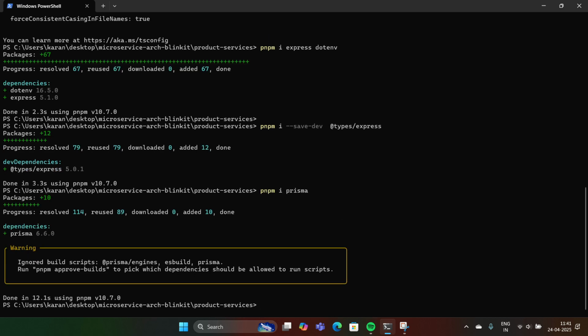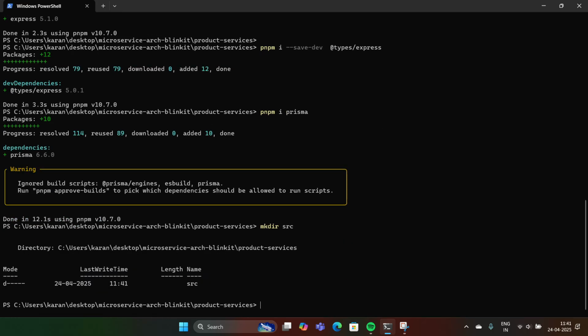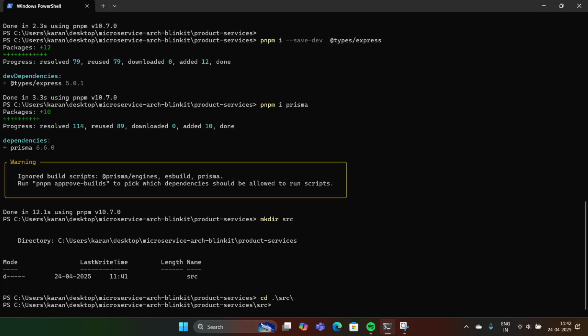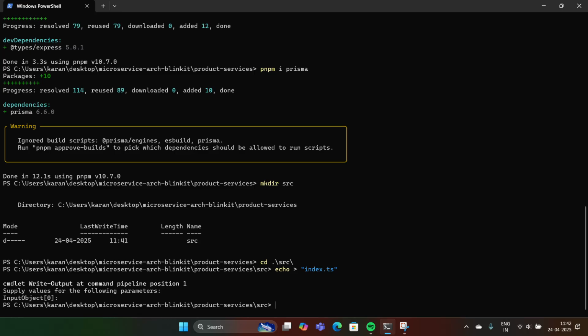Now create a new folder called src. Inside the src folder we have a file named index.ts, and in that src folder we have some new folders, like controllers, where all the logic for creating, deleting, updating, or getting the products goes.